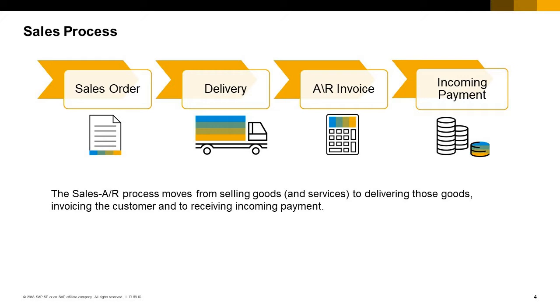According to the business needs, you can choose which documents to include as your process steps. The only mandatory document in sales is the AR invoice. Sales documents carry much of the same information throughout the sales process. This topic helps you recognize what is the same in each document so that you can quickly focus on just the information you need. Note that you also have the option to use a sales quotation to start the sales process. The sales quotation is not covered in this e-learning.